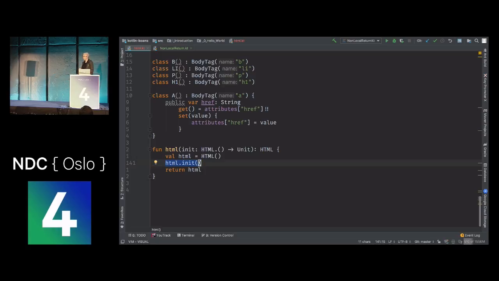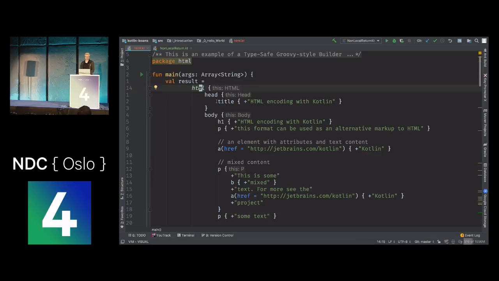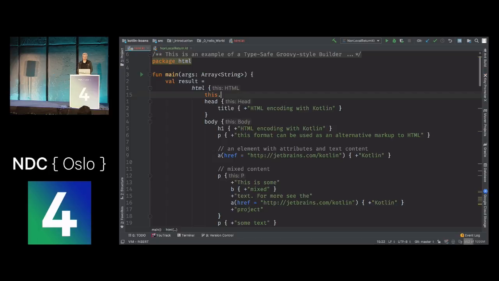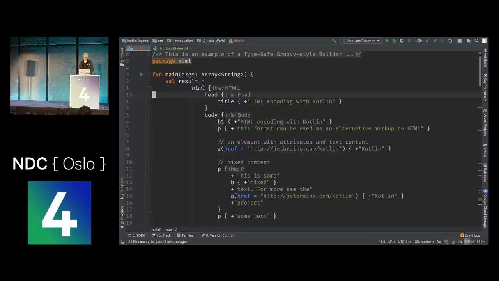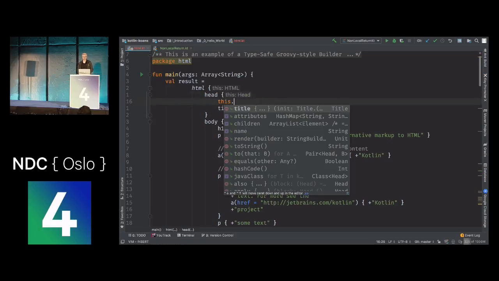And we do it on that new instance of the class. So if we go back to what we have here, we can see again that the IDE is giving us some hints. It's saying the implicit this keyword is of type HTML. So down here, I could actually type this dot, and I'll get code completion of the current type. And so I can create body and head. I've already got head here. If I do this, the this now has changed, and it's of type head. And so I've got things I can do with the type of head.